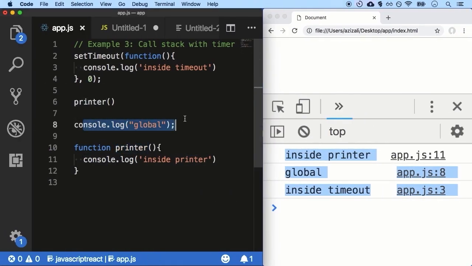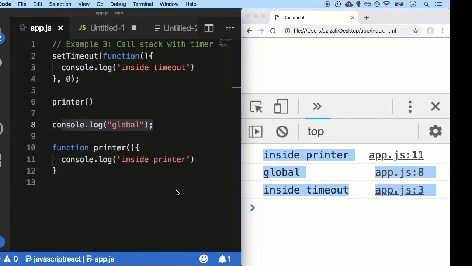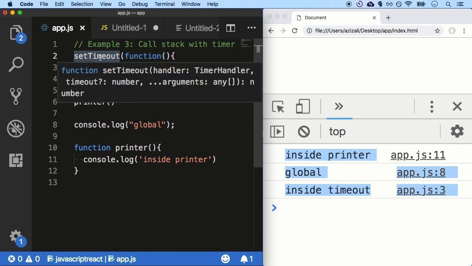It does that. And then a new task comes in. So this is destroyed, a new task comes in, and it says, oh, I got to run this now. So then it runs that. It's not going to stop its flow, right? So it's going to continue its flow. And this is considered a new task that comes through the loop. And that's why you actually get this still at the very end, just by the reason that you're using set timeout, which delegates the task to a different process, and it comes back to the engine.